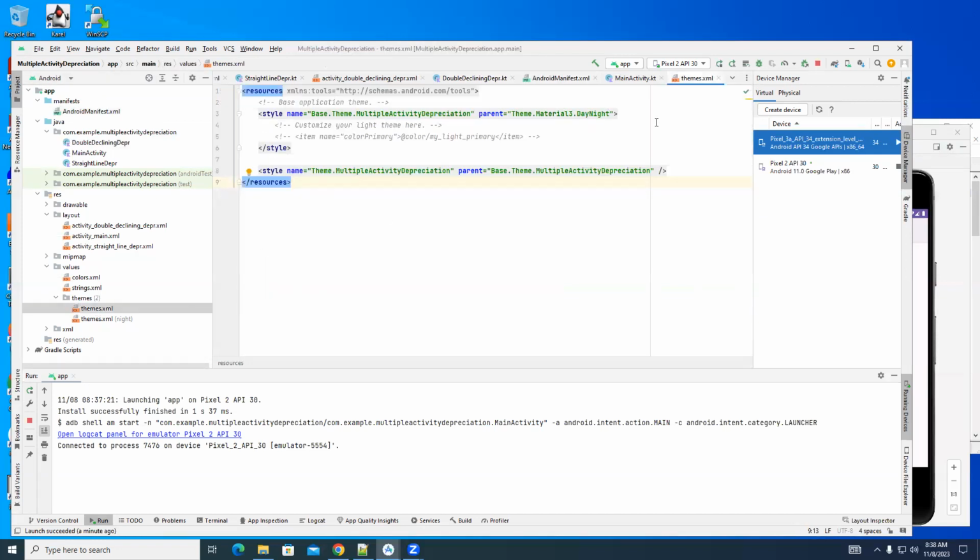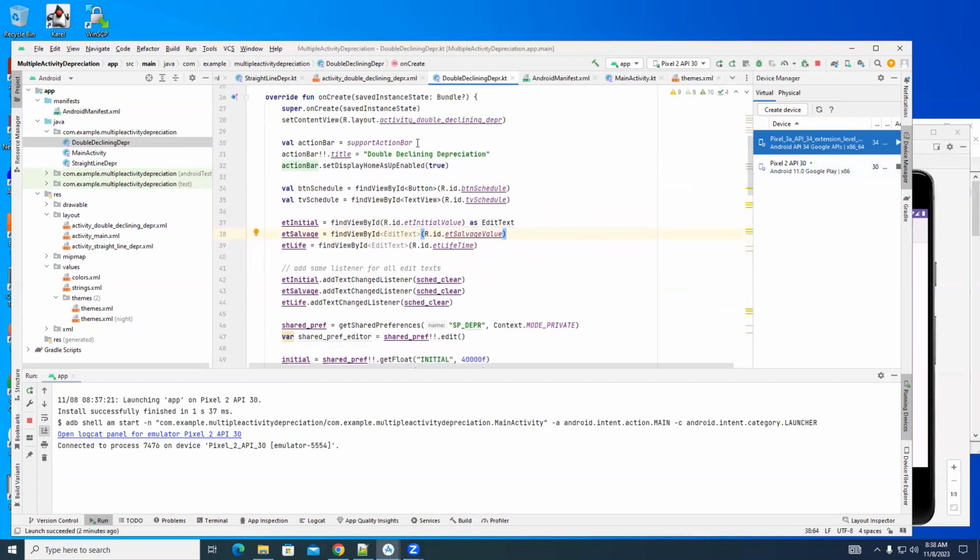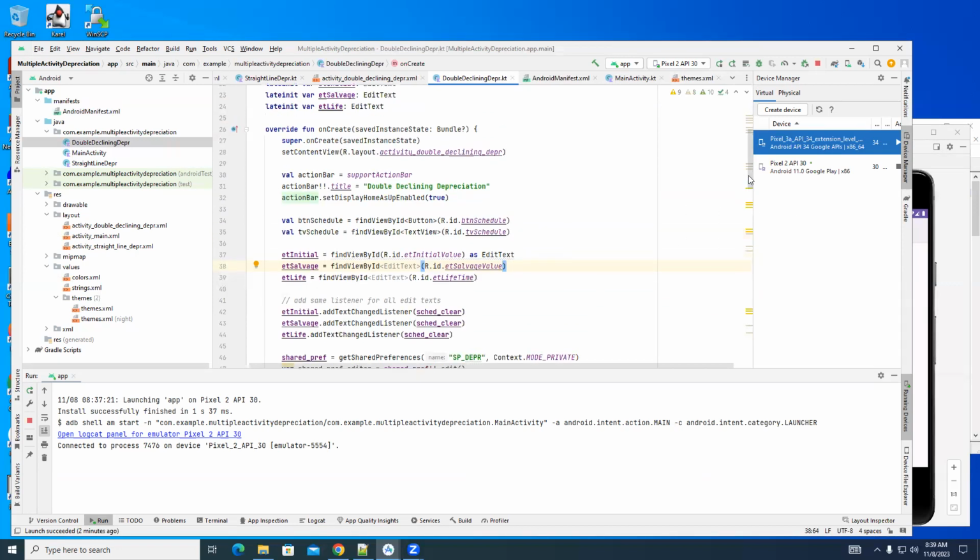Make sure that you're allowing action bars in the theme, and then the third part was the actual code to say, I want an action bar, it's going to have a title, and then this setDisplayHomeAsUpEnabled. That's the actual back functionality. Okay. And then everything else is just normal activities.